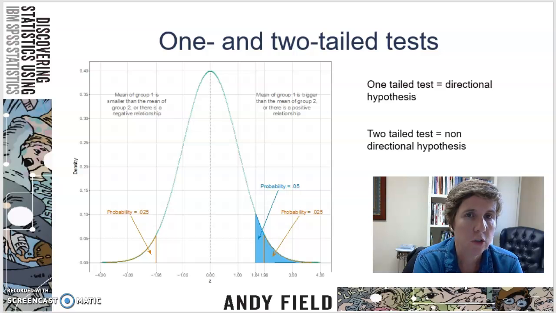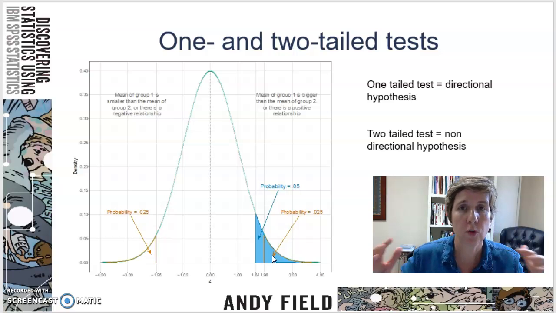Okay, so when you do a one tailed test, you'll notice here in the blue area, you're basically putting all your eggs in one basket and you're saying, this is the way the result's going to go, and I hope to find significance. When you're doing a two-tailed test, the orange area is where you're going. Okay, so the downside of when you do a two-tailed is you go further out on the curve.